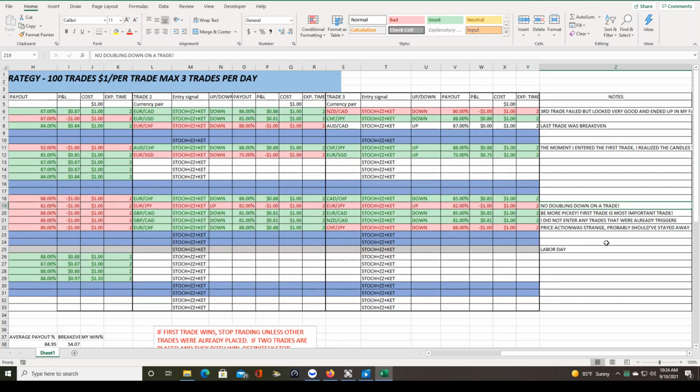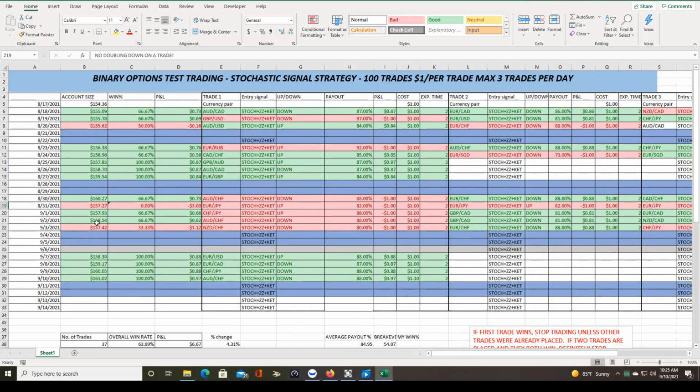So that dropped my account down quite a bit. It basically moved it back about 4 days. And it took me all of this time here. Let's see, 1, 2, 3, 4, 5, 6, 7 days to get back above my previous all-time high. But I think the best thing to do is to take it slow and not try to revenge trade and get back all my money that I just lost. Instead, just work your way back slowly and carefully, and then at least you're practicing good discipline.